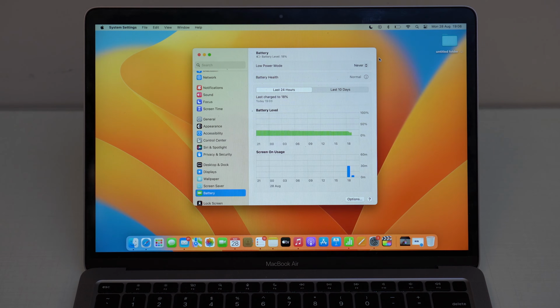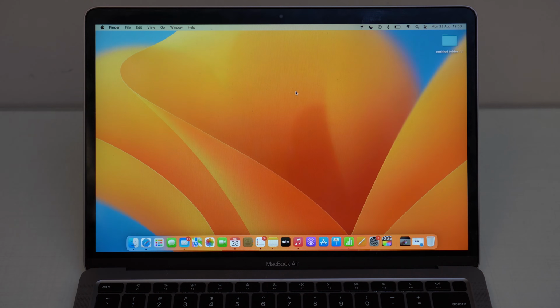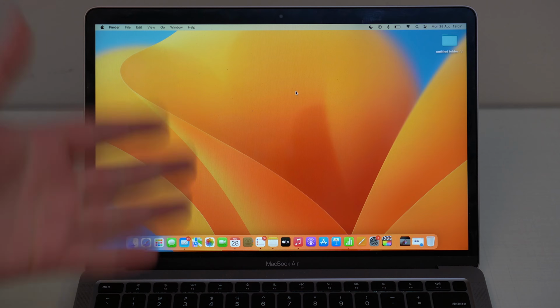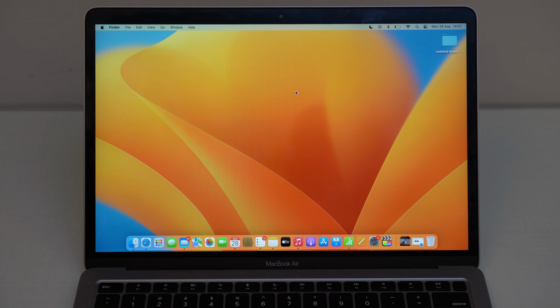And the great thing about this process is that you don't need to download anything. It's super easy. You just need to follow a few steps. So battery calibration is super important because it'll help your operating system, so macOS or Windows, to get an accurate reading on the battery state of charge, so on the actual percentage of the battery. And this will help prevent and fix issues like, for example, unexpected shutdowns and battery drain. So enough of the talking, let's start, and as I said, it's just a few steps.